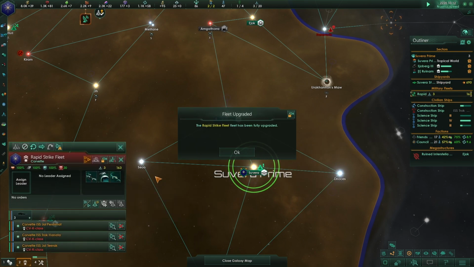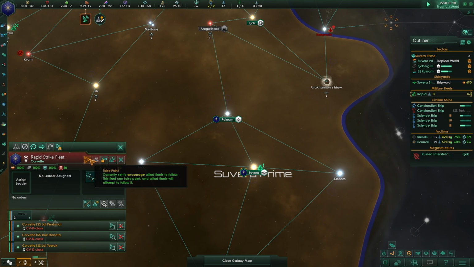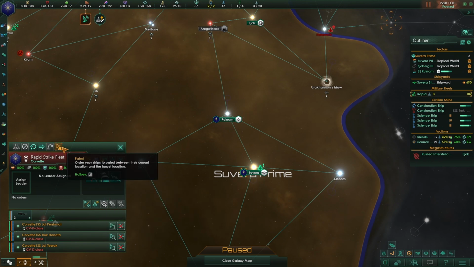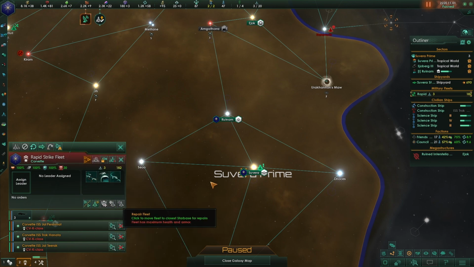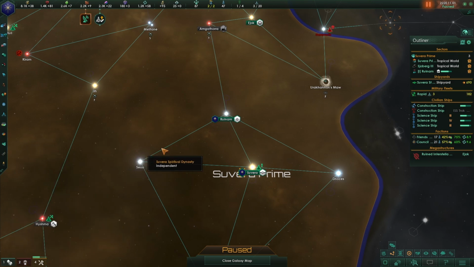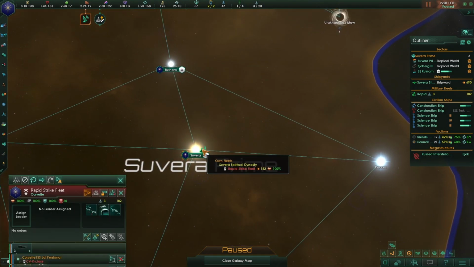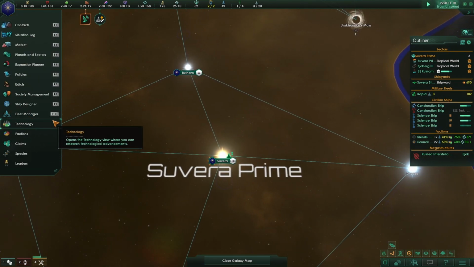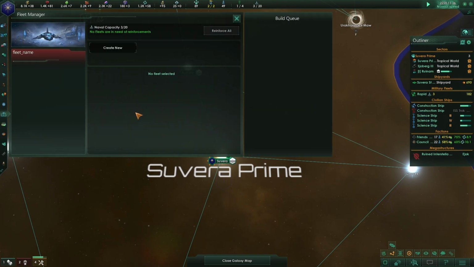Let's go to this. Our fleet ships have been improved. Excellent. Let's go to... see if I can remember how to do this. It's been a while. Fleet stance, passive. Okay, what are we looking at? Patrol. Where's the fleet manager button on this thing? There used to be one. Disband. Go to. Fleet manager. Click to open fleet manager. How come it's disabled? How come it's disabled? I'm a little puzzled by that. Factions, technology, fleet manager. We have to create a new one?